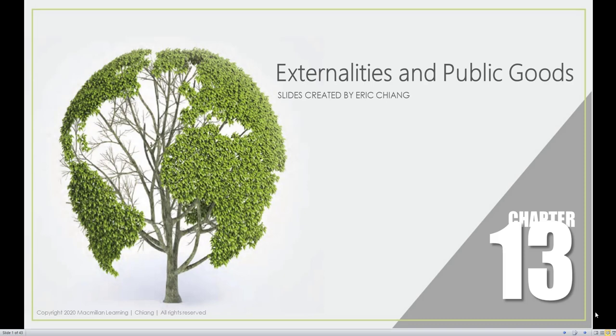And in this chapter, we focus in on a few topics that we've already talked about at the beginning of the semester with market failures: externalities, public goods, and a new one for us, which is going to be common property resources. And once we learn about these sorts of things, we're going to focus our attention on environment and pollution and see exactly what economists say about environmental policy.